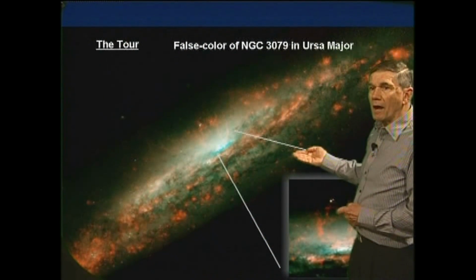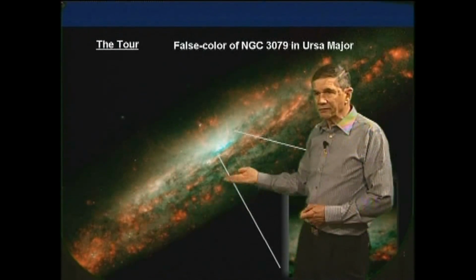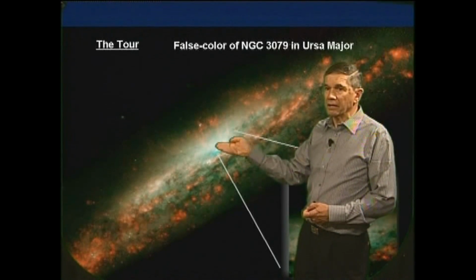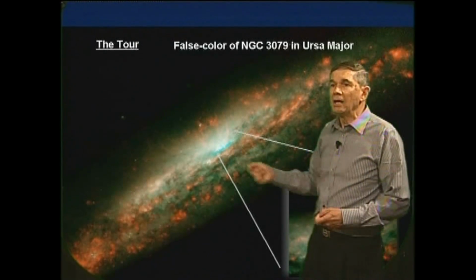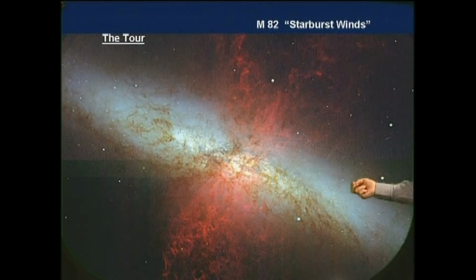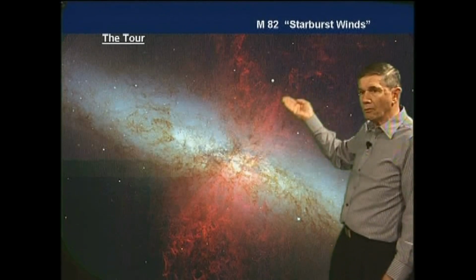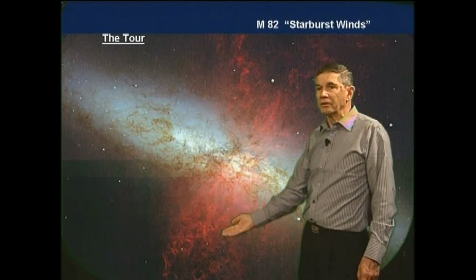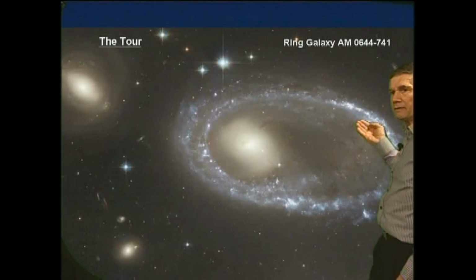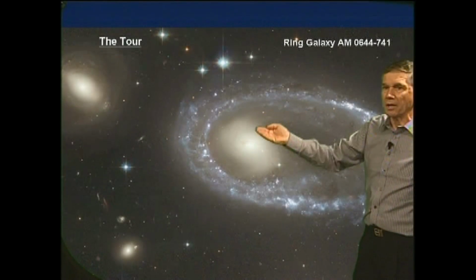Here's a closer view of an active galaxy. You can see here this has a lot of gas content, so it's glowing with a lot of red, a lot of star formation. And there's a lot of activity in the center. That black hole is being fed material and spinning that up to a very high velocity, high temperature. And here's another beautiful one. This is another picture, closer picture of M82 that we saw before. And you can see all the material being ejected from the center of that galaxy. Here's another one that apparently seemed to get a sideways glance collision. Very unusual shape to it.